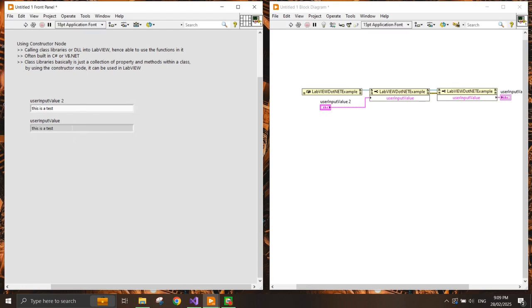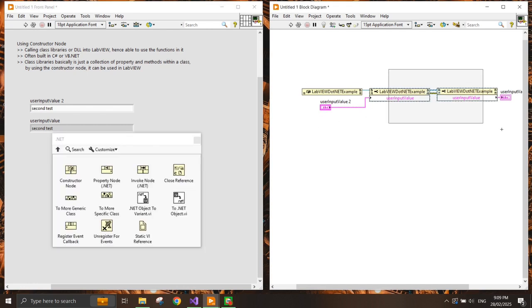If you realize that whenever you call a .NET assembly, a .NET DLL, for the first time and you try to run it, it will take some time, because it will actually try to remember the location of the DLL. But the next time you try to run, it becomes faster. It slightly becomes faster. So let's change this again. Second test, it becomes slightly faster. So that's one of the things that you just need to be aware of whenever you're calling a .NET DLL.